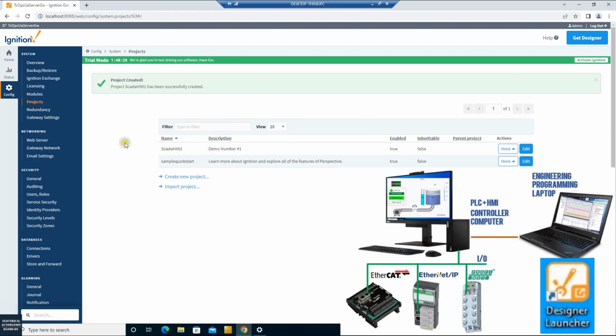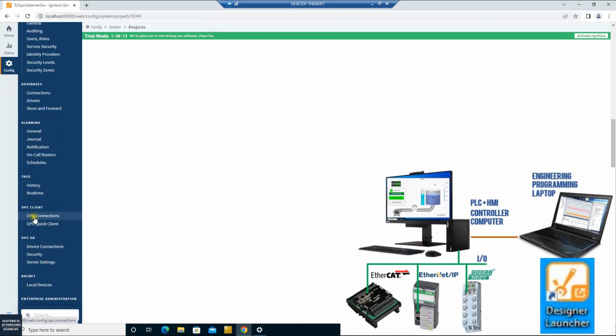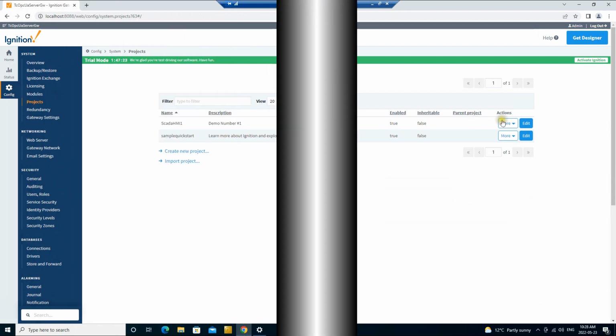To open this project, we can go back to the engineering laptop and use the Designer, the software we installed in the engineering laptop. We can use the Ignition Designer to open the gateway, open the HMI project, configure the HMI screens and connect the OPC UA variables.